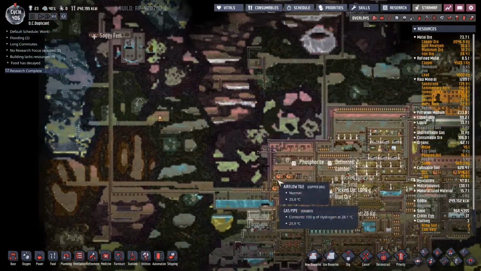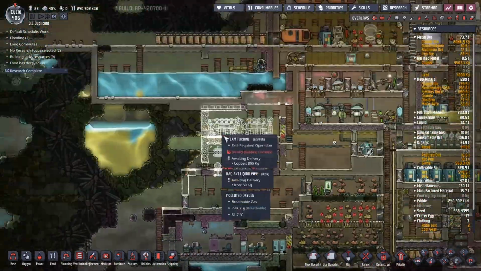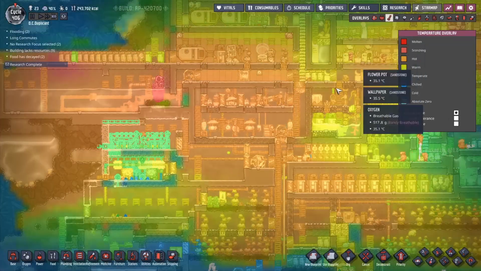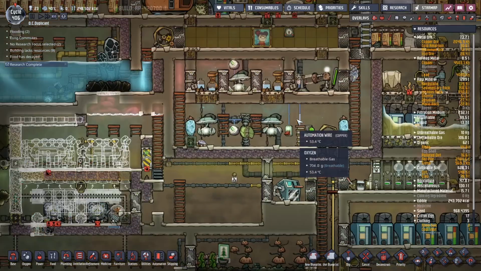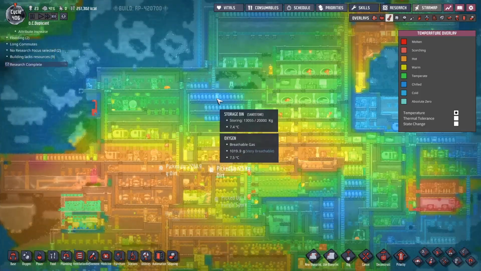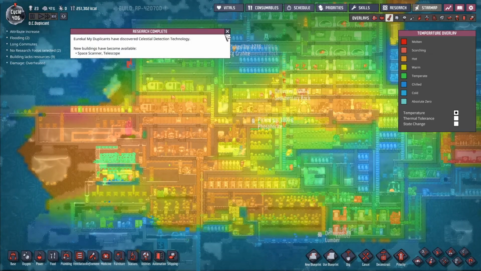Let's see, what else have we got going on? I think that's it. We just want to finish this cooling chamber so we can finally cool down this oxygen room over here to a good temperature. It is a little toasty in here, operating at like 54 or 51 degrees. The base in total on the inside is at a pretty good temp, mostly usable temp.